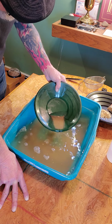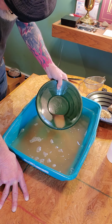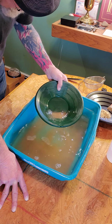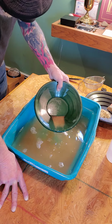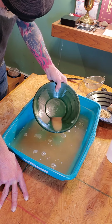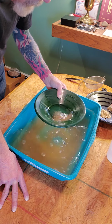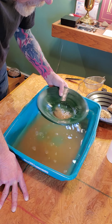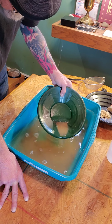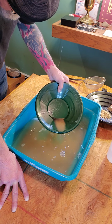I noticed on the videos last night, they washed a little gold out. So I'm hoping that when I go through all these tailings, I've got a lot to go through. I don't know if I'm going to make videos on tailings because more than likely you're not going to get very much out of it. But you might get some of those flakes. You've got to chase them down. They don't want to get caught, but they're eventually going to get caught. You know that. And I'm going to be the one catching.